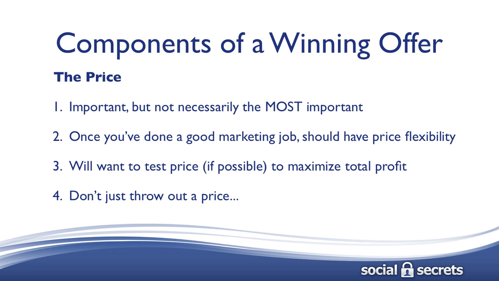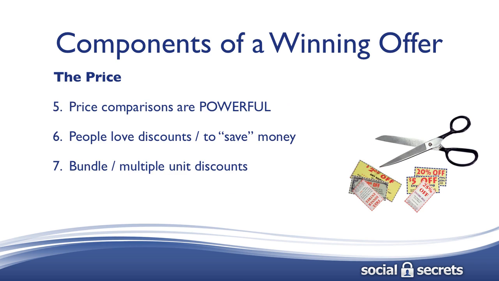Sites like Amazon.com that are selling their own products, they have an algorithm that's constantly testing prices to find out how they can maximize total profit. You should do the same thing, even if you have to do it manually. And don't just throw out a price. You really want to do your research, see what other competitors are selling at, and see how you want to position your product accordingly. Price comparisons are very, very powerful.